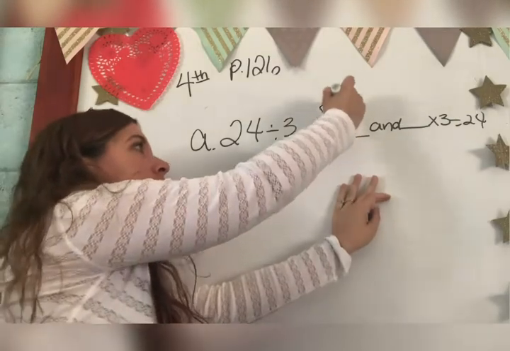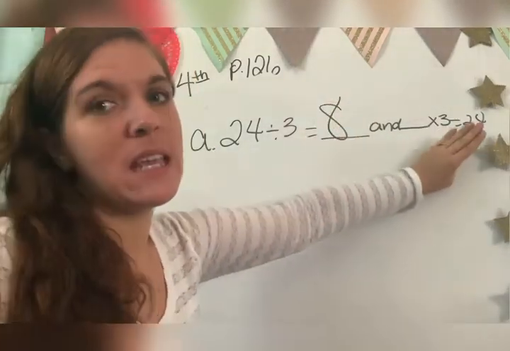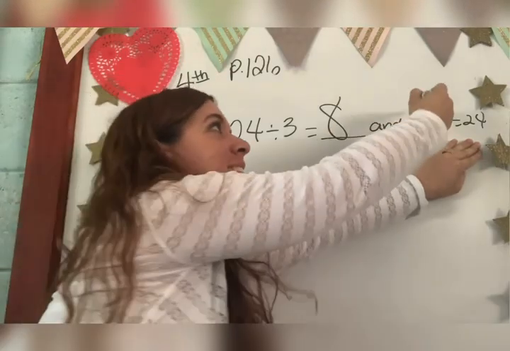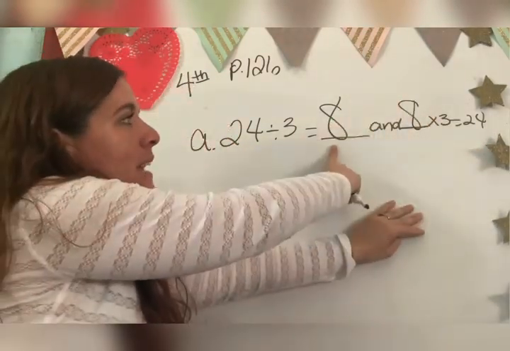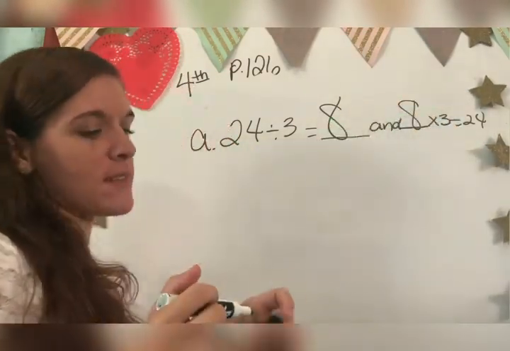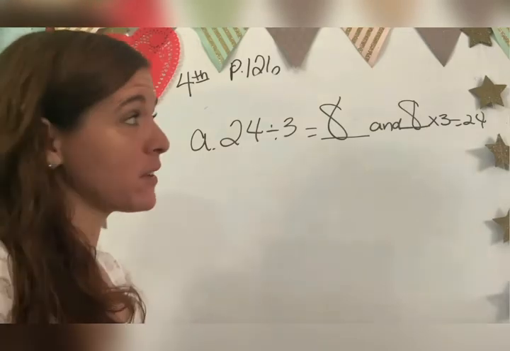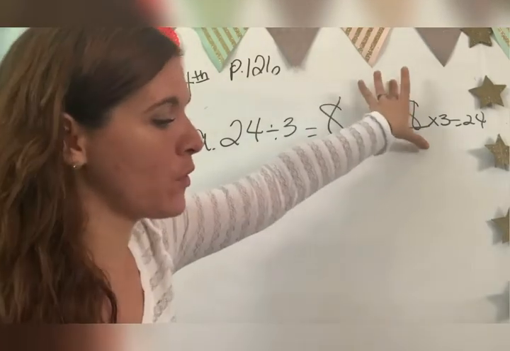All they're showing you here is that multiplication and division are just a revés. They're just contrarios. What's twenty-four divided by three, Fernanda? Eight. And what times three equals twenty-four? Eight. Because if twenty-four divided by three equals eight, eight times three equals twenty-four. They're just a revés from each other. So every single answer here is going to be the same over here, if you're right.